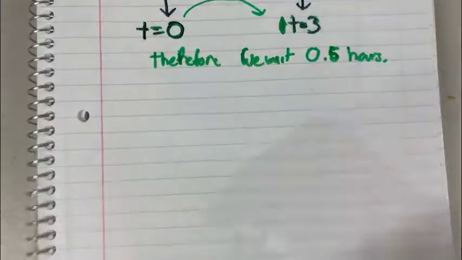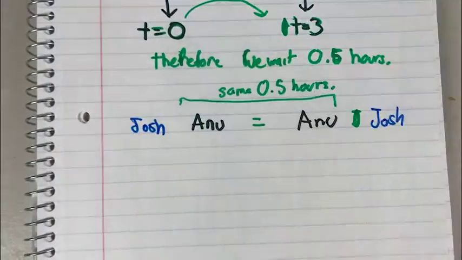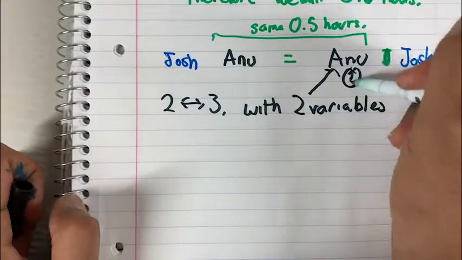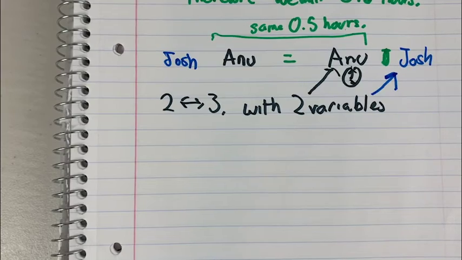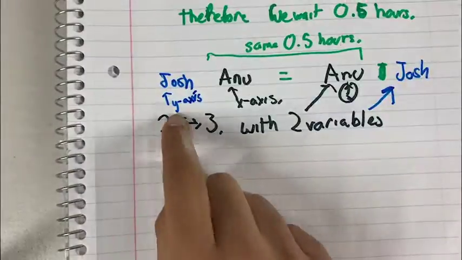It is also worth noting that it really doesn't matter who comes first, as we're both waiting for the same amount of time. Like the last problem, we're dealing with two variables, when I come in and when Josh comes in. Let's say the time that I come in lies on the x-axis and the time that Josh comes in lies on the y-axis.